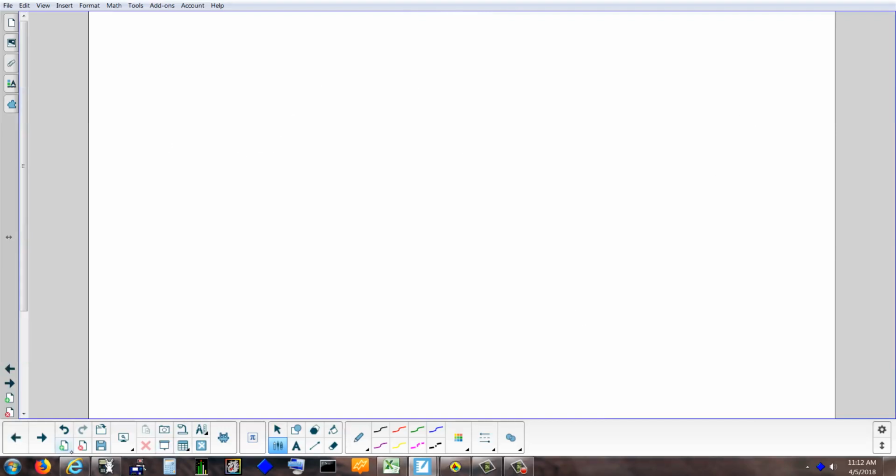So if I wanted to define a circle, a circle has a center point. And then every other point, pretend that's my center, if you measure the distance from every point to the center, how do all those distances compare? They're equal. So that's the definition of a circle. Every point is the same distance from a fixed center point. It's a bunch of points that are all the same distance from a fixed point we call the center.